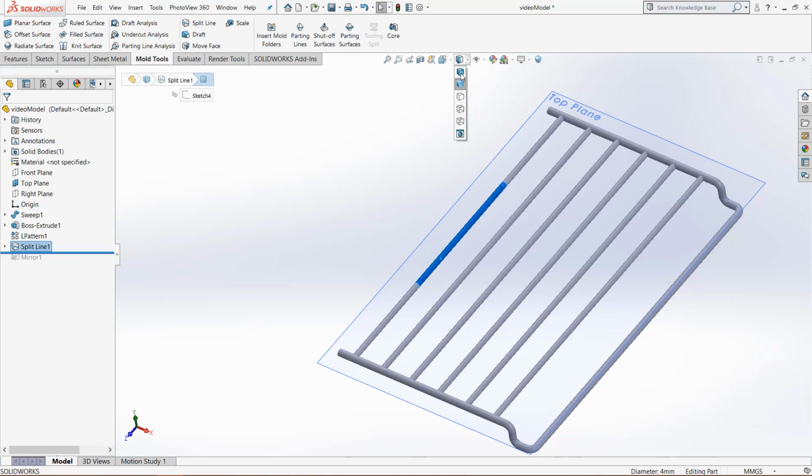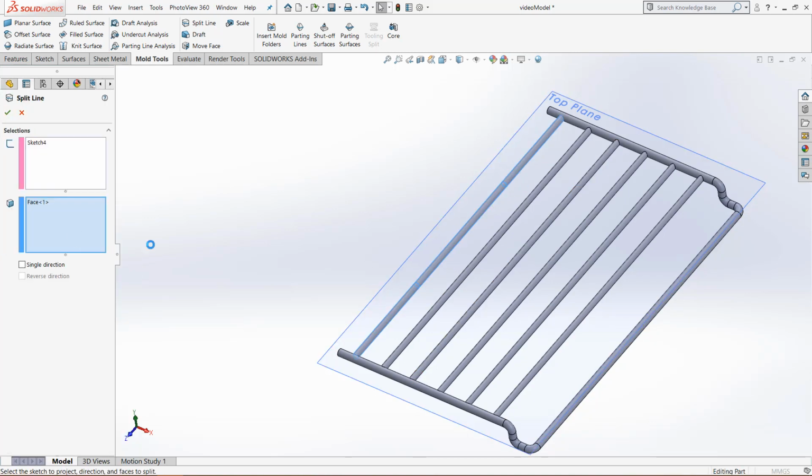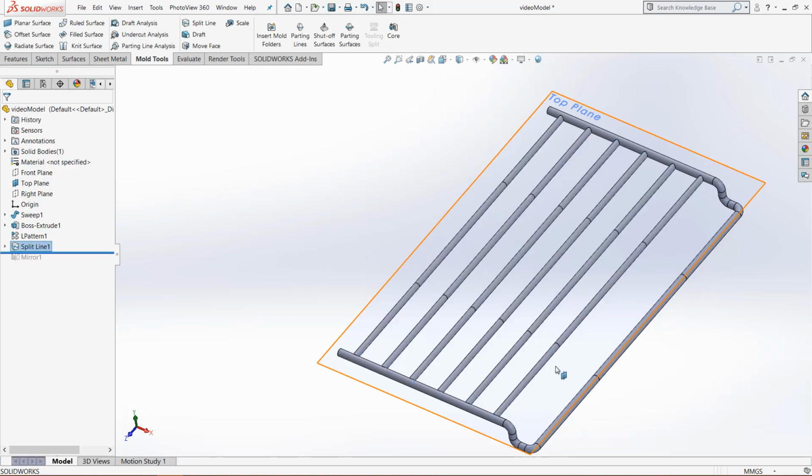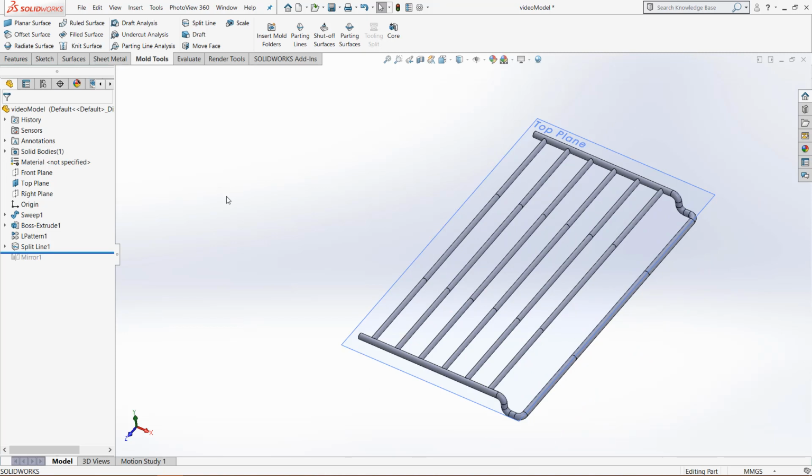If I go up here, I can show the shaded with edges model and it will be more apparent. So now we have three distinct sections, but only on this face. So if we edit the split line feature, go back to this box, we can add all the other faces like this. And let's confirm it. And now we are ready to use these for lofts and sweeps, which are especially useful with the split line tool. And you can also apply different appearances to each of the individual faces.